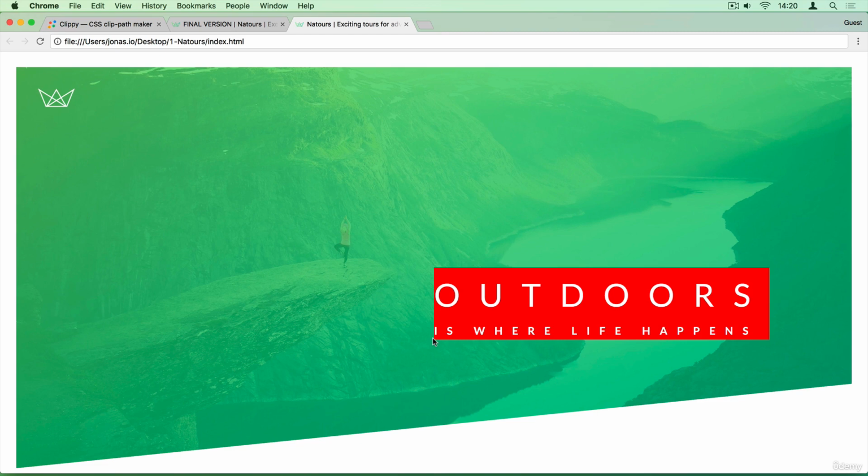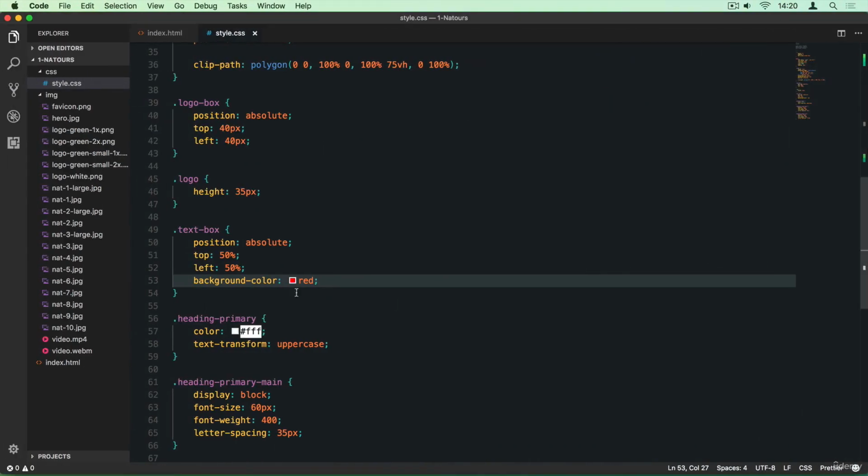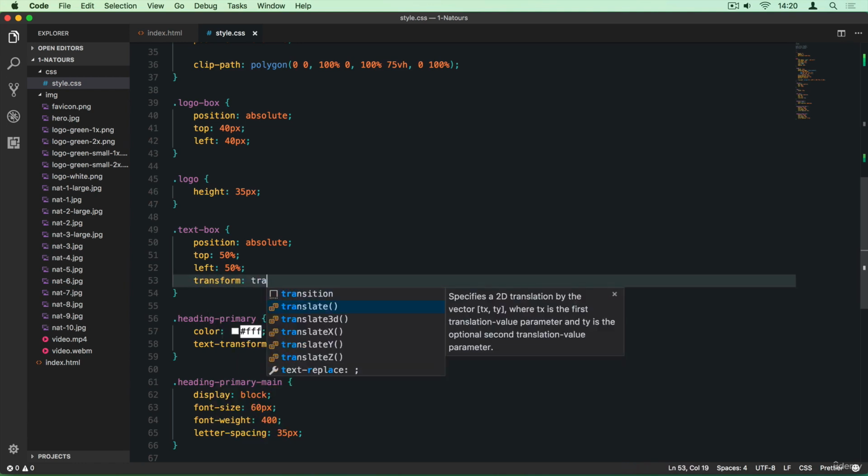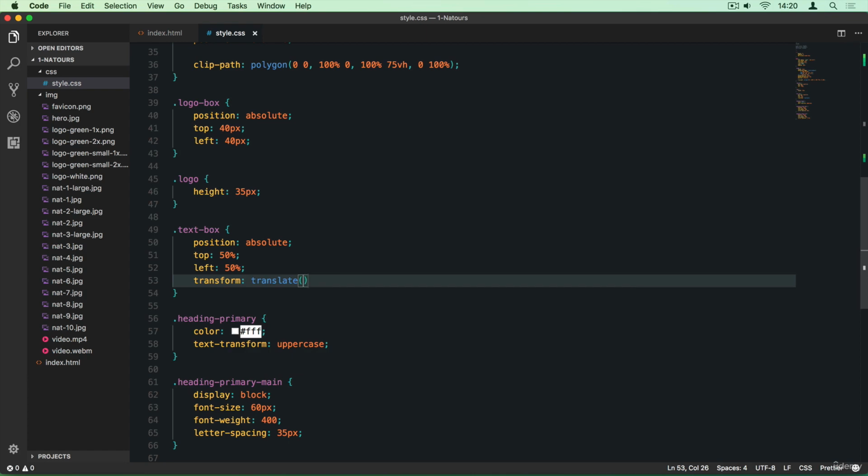And the same thing applies to the height. So we want this center here of the box, this horizontal center, we want it to be here where the box now begins. So another way of saying what we want is to translate this entire box. And it's actually pretty easy to do. We just need to use the transform property in CSS. Transform and translate. And now we just need to specify how much we want to translate on X and on Y. And what we want is minus 50% for both.